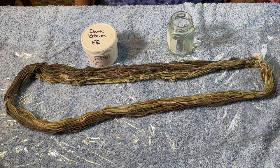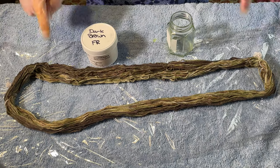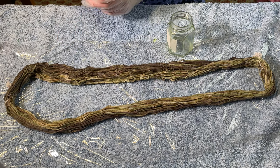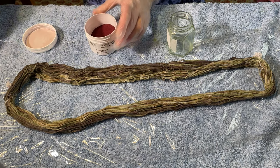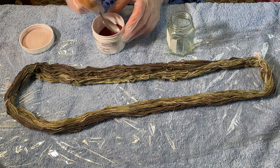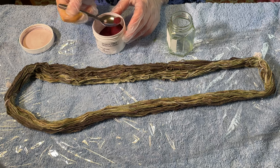Hi everybody, I'm Amy from the Cauldron, and you may recognise this skein of cotton yarn. I have dyed it twice already, and I'm going to dye it for a third time today with the same colour, which is dark brown fibre reactive dye from Dharma. Hopefully this will be the last time I dye this.